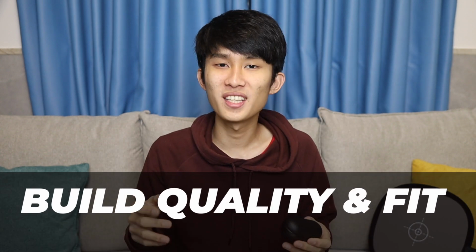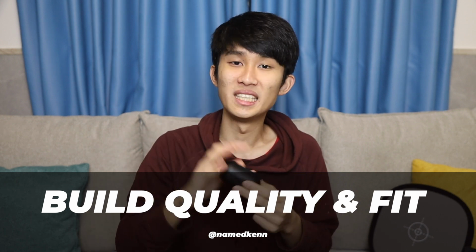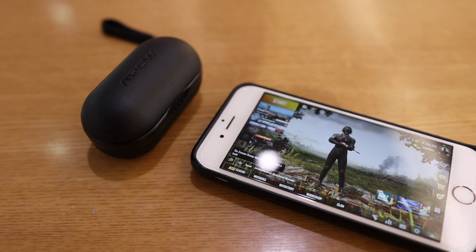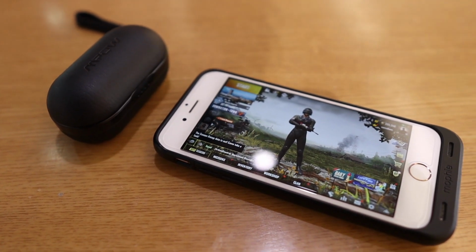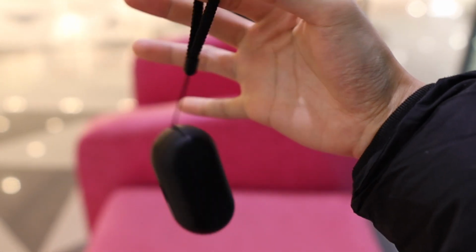Alright, now moving on to the next one, build quality and fit. Let's start with the case here, and we definitely can't miss the faux leather all over the case. It definitely makes the Mpow feel much better to hold than the glossy case of the Sabbat. You don't have to worry about fingerprints or scratches or whatsoever. It's really nice here. And branding is also nice on the top. Placements of things like this little spot here on the side for a lanyard. They include one in the box.